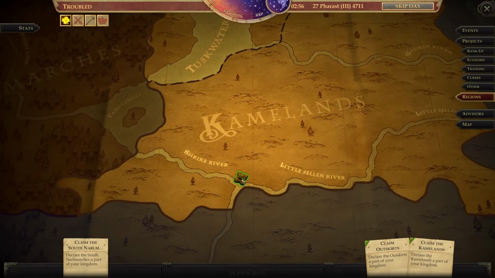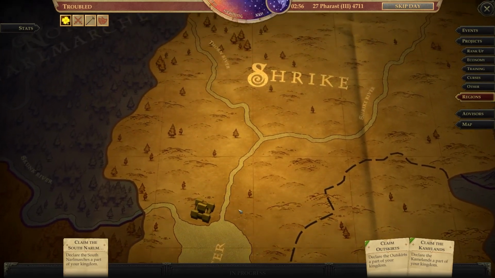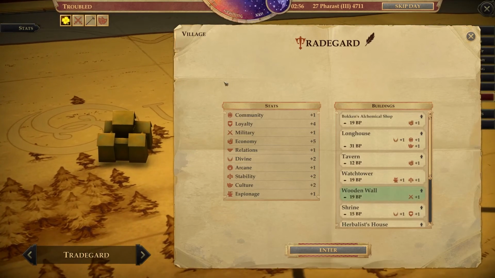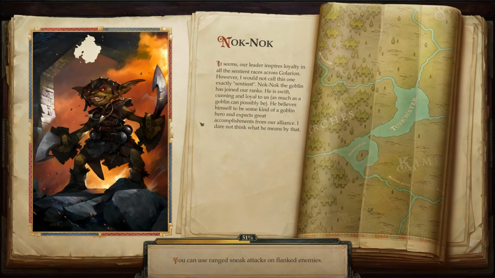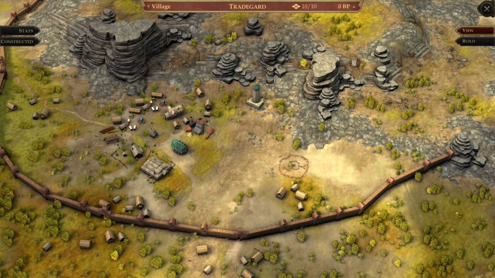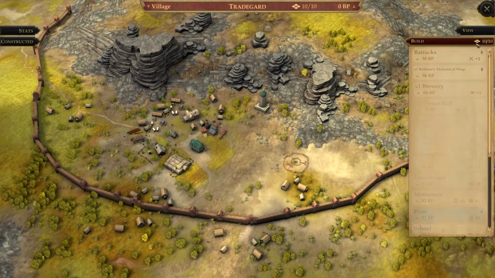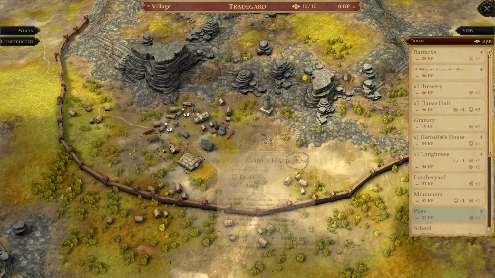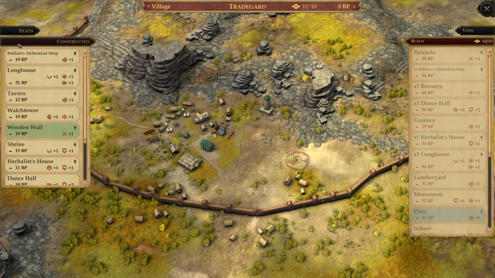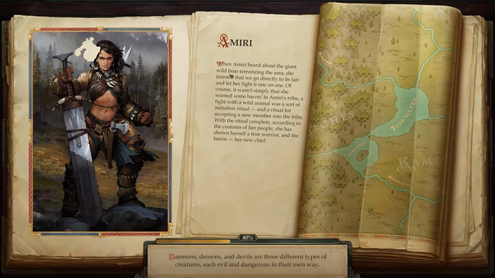one of our villages into a town. Let's look up here at this trade guard. Can't remember exactly where we do that. I know we did that once. Is it not in here?